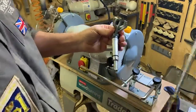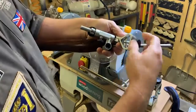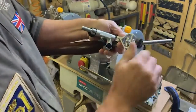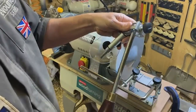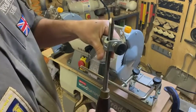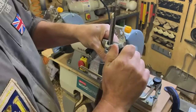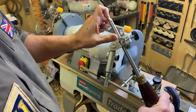The next thing we're going to do is I just unwind the cradle here. And this will go right the way down to your little quarter inch gouges and smaller. So you've got no worries there. So I've got to put the gouge through. And remember, next is protrusion. And we want to get 65 mil protrusion through the jig.